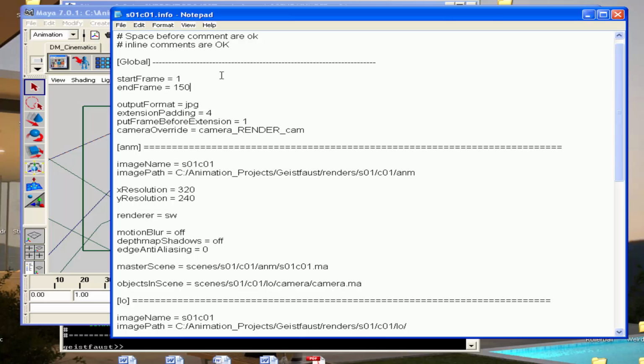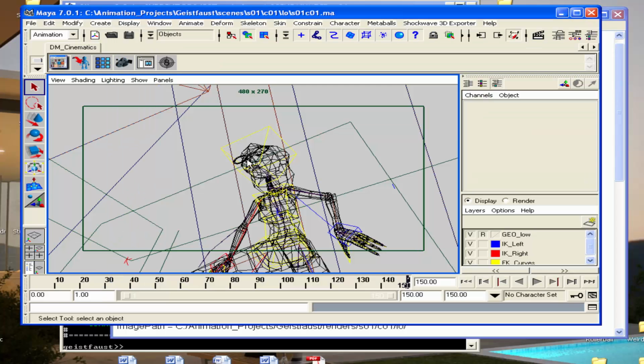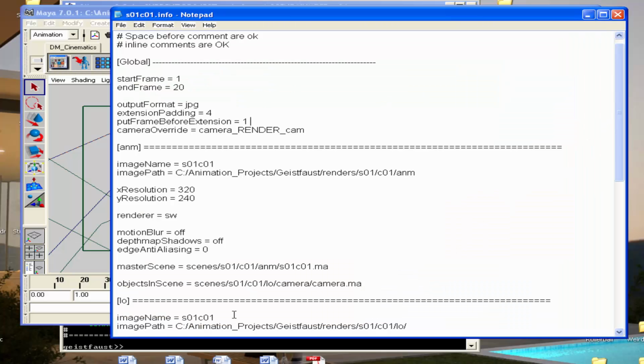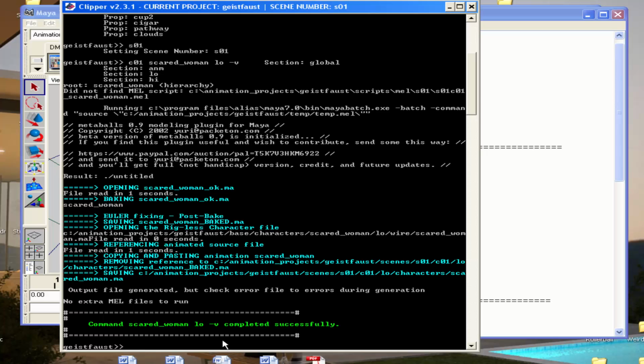150. We save it, and then boom, we rerun it, and suddenly the animation is going to bake the entire range to 150. Now the reason I've done that is because production work is iterative. You do these things again and again. The reason I parted all of them out is because you may just deal with one out of four characters for days, if not weeks. You don't want to muddle with the other characters, which is why I've parted it out.